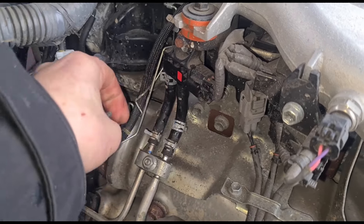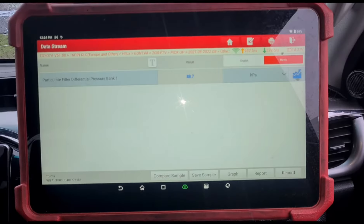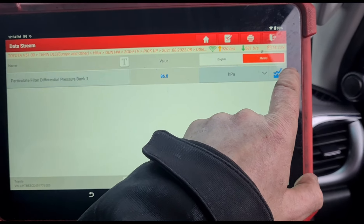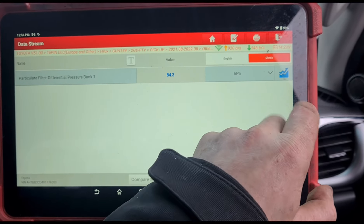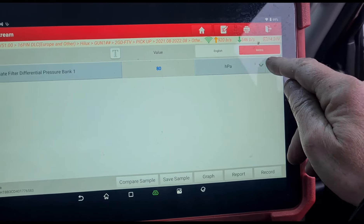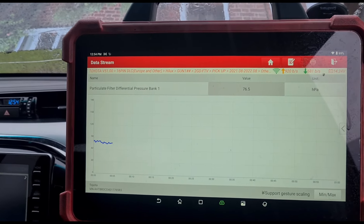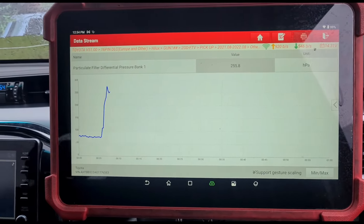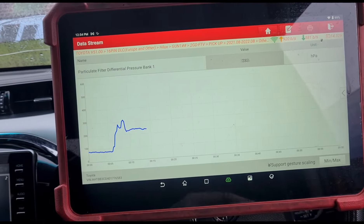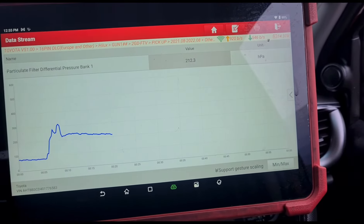Back up to the car here. We'll put that onto millibars and watch it on a graph. See there, it's increased quite a lot — there must be a fair bit of soot in there that's breaking down at the minute. When you put the fluid in, the soot can start breaking down, which can make even more of a blockage on the DPF temporarily. So we hold the revs right up to 3000 RPM. We should see that graph coming down as the DPF gets clean — you want to see that number around about 50 millibars of pressure.